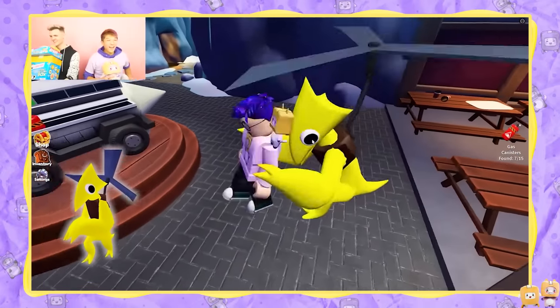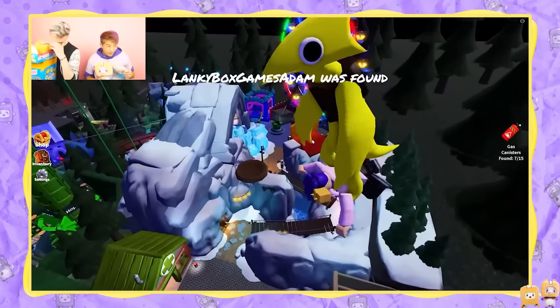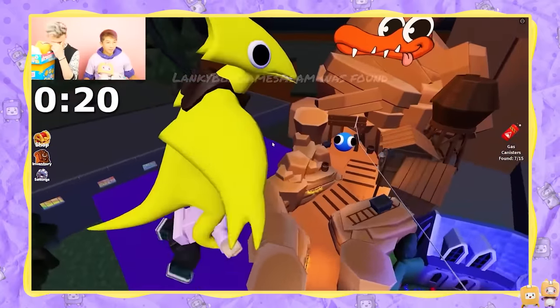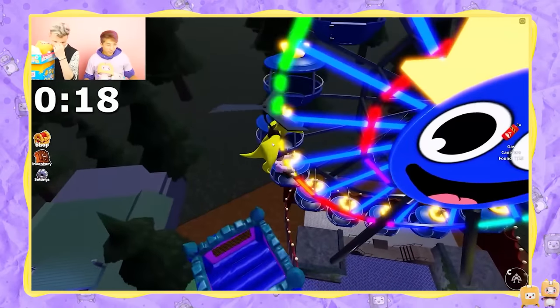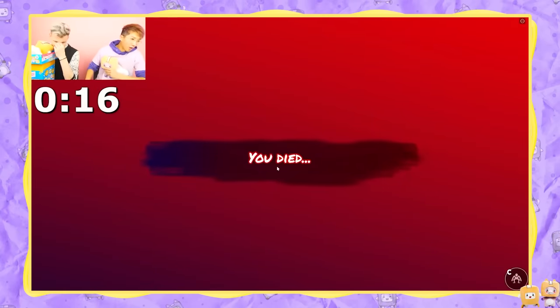Whoa, yellow, pick me up. Wow. All right, guys, this is the final round. Justin has to hide one more time. All right, guys, I'm going to do a max level hide. 20? This is going to change the game. 19? I'm still in yellow's arms. I can't go anywhere right now. 18? All right, guys, I have the max level hiding spot. 17? I oofed. 16? No.